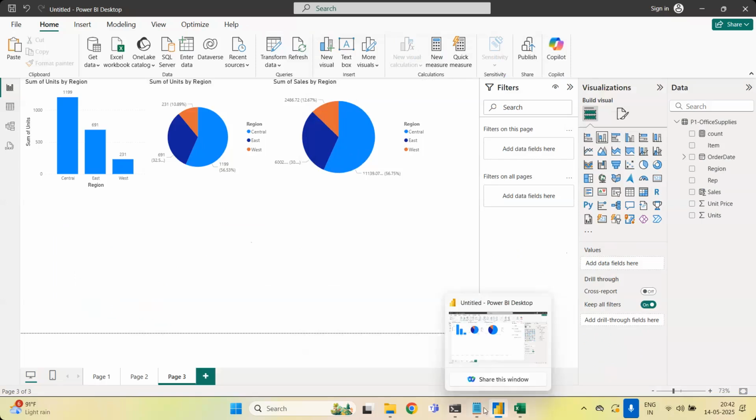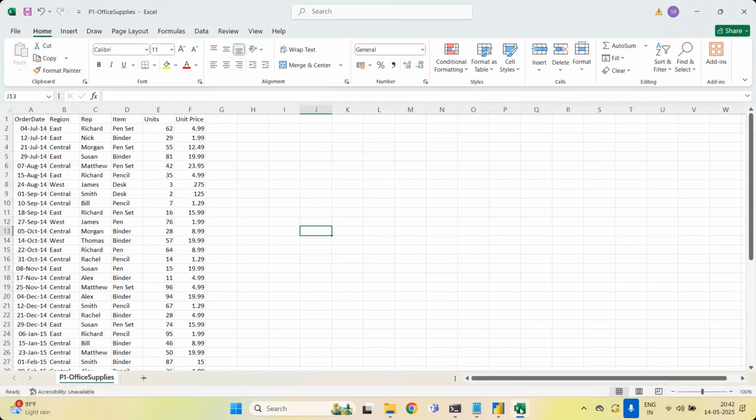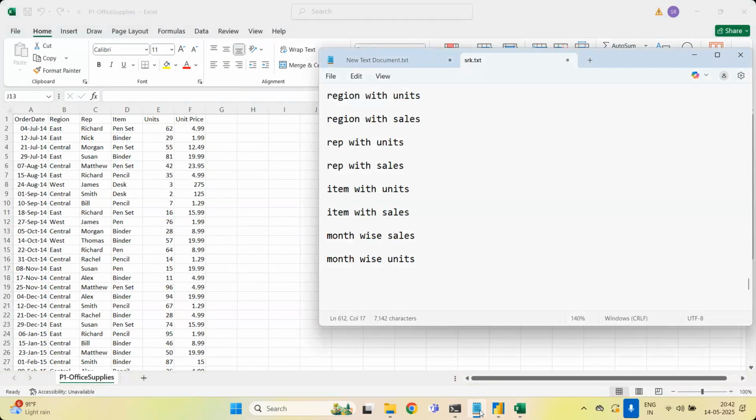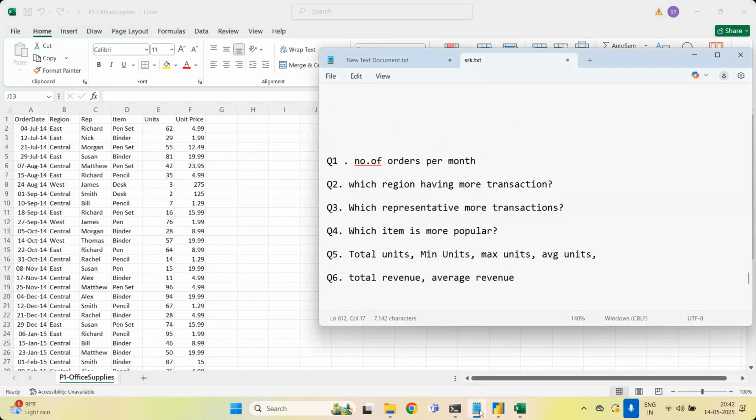Now, assume the same data set, but Power BI is not there. If I have shared the same data set and asked you to analyze it using Python, what questions would you apply? What would you observe? The same things, only the tool changes. If I do this in Tableau also, the questions are the same. For this data set, the questions are fixed. Questions are not decided based on the tool. Questions are decided based on the data set and the business problem.